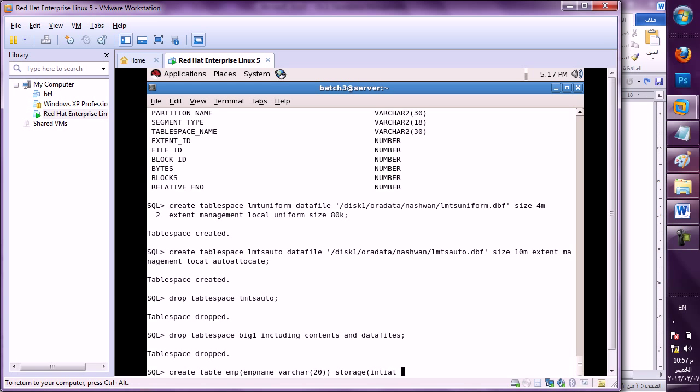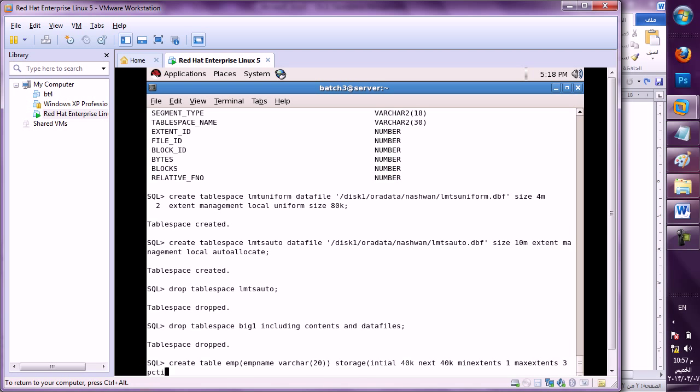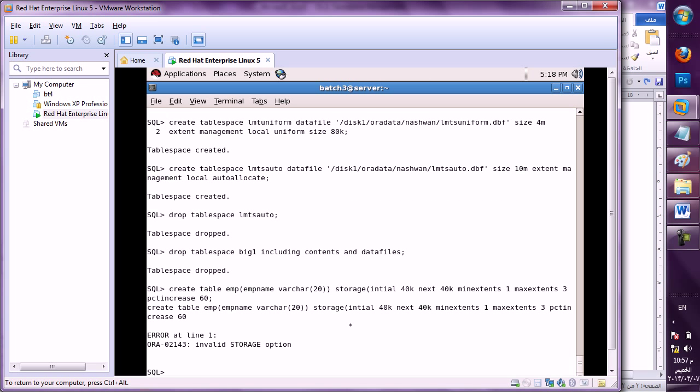Initial suppose 40K you want, next you want 40K, min extents you want 1, max extents you want 3, pct increase you want suppose 60, whatever it is. Initial, spelling.